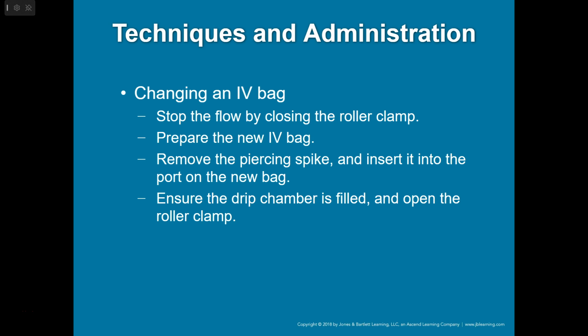Anytime you are giving any IV stuff, you want to make sure you get the air out of your system. So if you're using a J loop or any type of IV tubing, make sure you're flushing that out with saline or something to get all the air out of that system. We don't want to put air into the body. So if you have to change that IV bag out, just make sure you're not introducing a bunch of air into those lines. Okay.